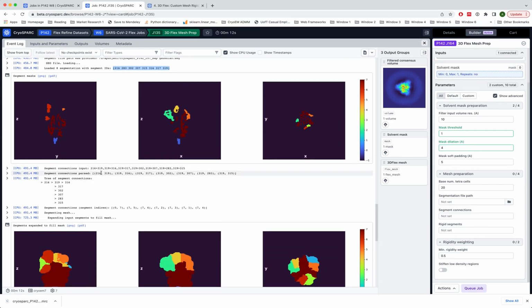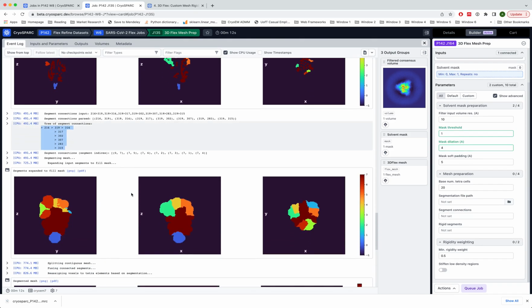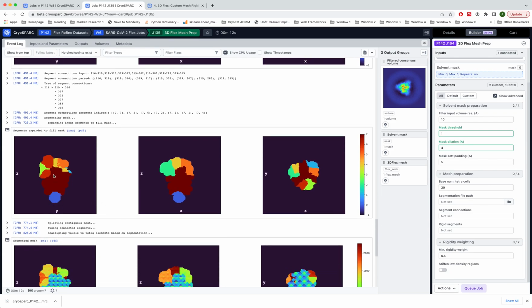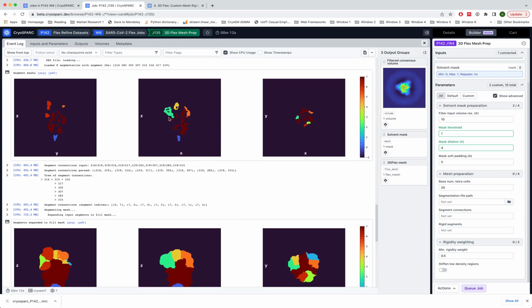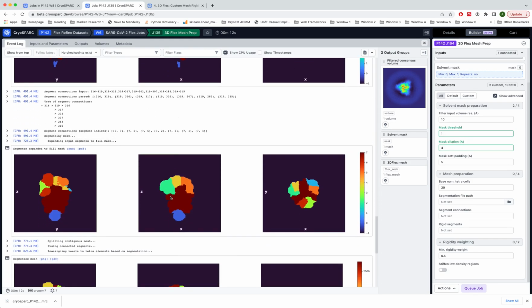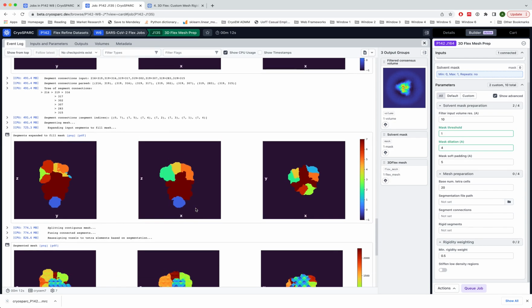The segment connection tree is then parsed and displayed. So we can see in this case, all the segments are just joined to the same root, as mentioned, or rather the tail is a root, and then it's connected to the cone, and that's connected to all the other segments. And the next thing that happens is expansion of the segments. So each segment is expanded to fill up the solvent mask. Every voxel is added to the segment to which it's closest to. And this is again the reason that our segmentation does not need to be very precise, or it doesn't really matter what the shape of the segments are, since they're going to be expanded in this way anyway, and it's only the boundary in between the segments that is maintained.